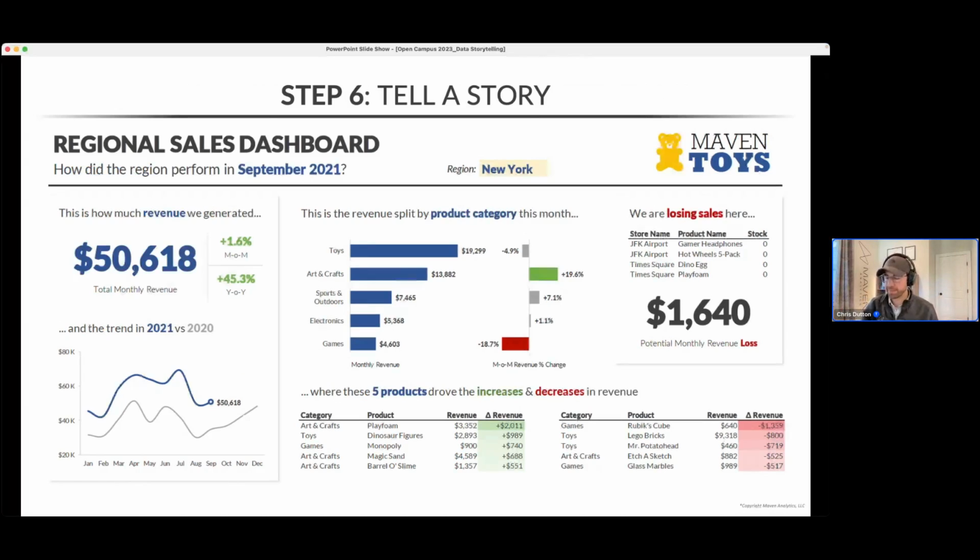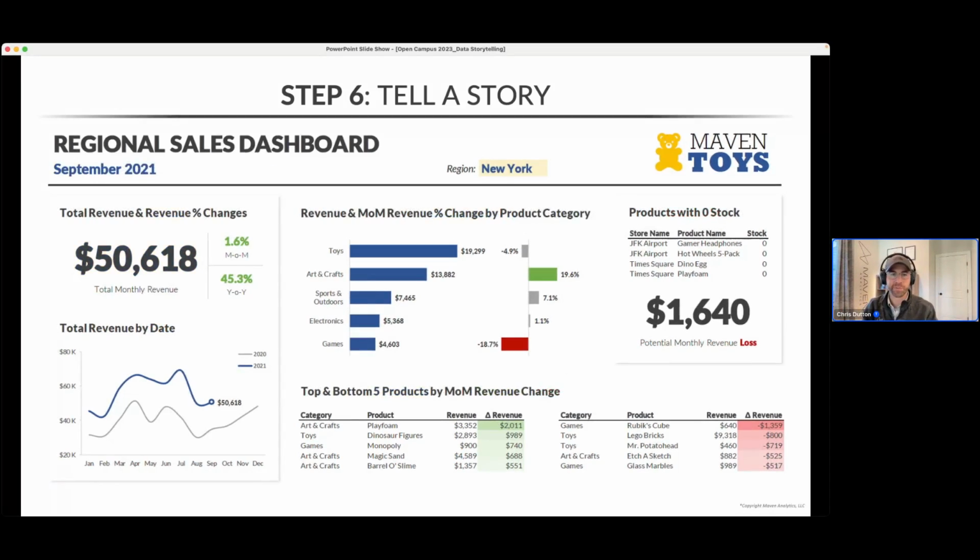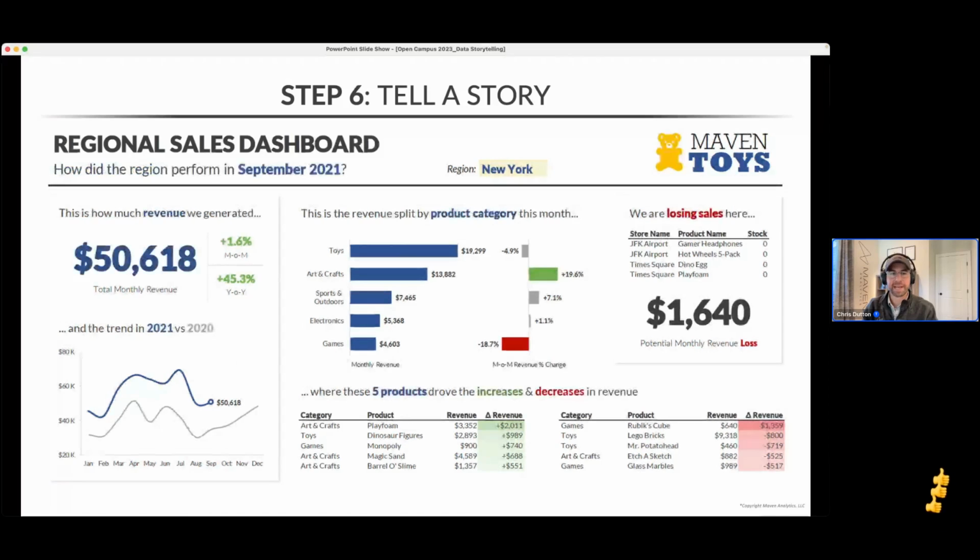So notice how the titles kind of changed. I'm going to go back one more time. So this is before, this is after. Notice how we're using text, we're using bolding, we're using colors to really map the text and the titles to the data that you're seeing on the screen. And we're using plain English too, to really turn this dashboard from just a collection of visuals into an actual story or narrative that you can follow, right?